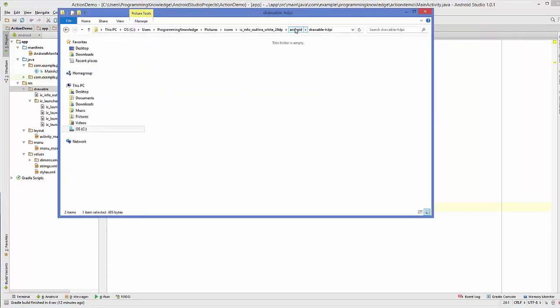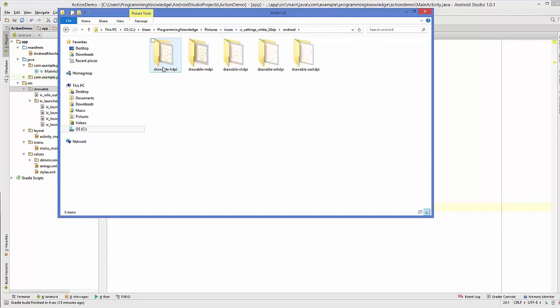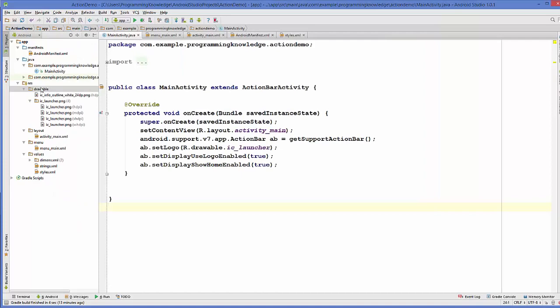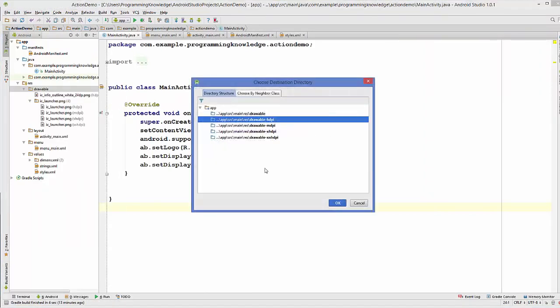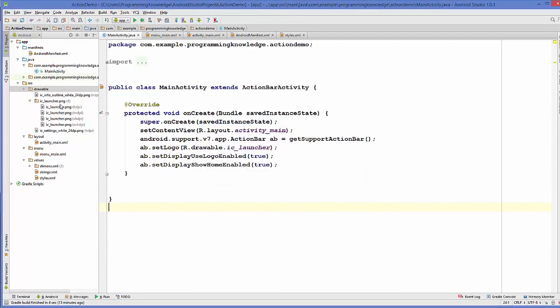Now I'm going to go to my other folder, which was settings, Android, and drawable HDPI. Right click and copy from here, go to your Android Studio drawable, paste it here, inside this drawable-hdpi and click OK. So it's going to add these two pictures in your drawable folder.